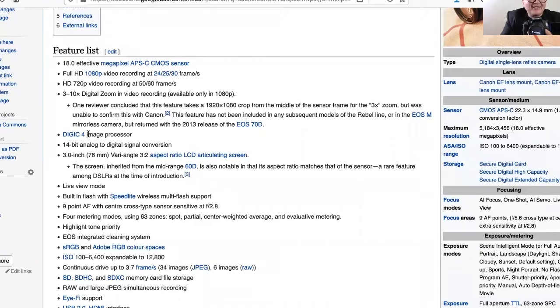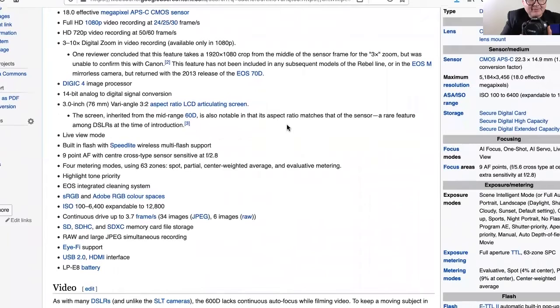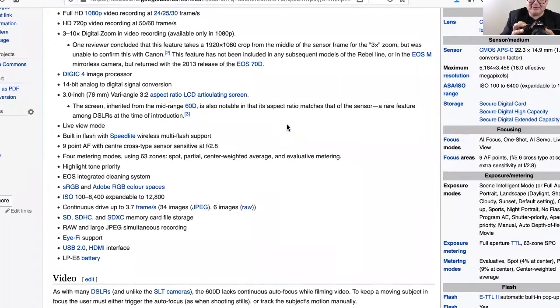The DIGIC 4 image processor, the 3-inch vari-angle articulating screen, which, like I said, is really useful for me. Has a speedlight on it, so I could use the flash if I want to with it. The ISO is 100 to 6400. Honestly, I never really shot past 800 unless I had to. I like shooting at 100 ISO, to be honest, most of the time. And forever I shot with JPEG and RAW at the same time. Now I'll just shoot with RAW because I'm going to edit it anyways.